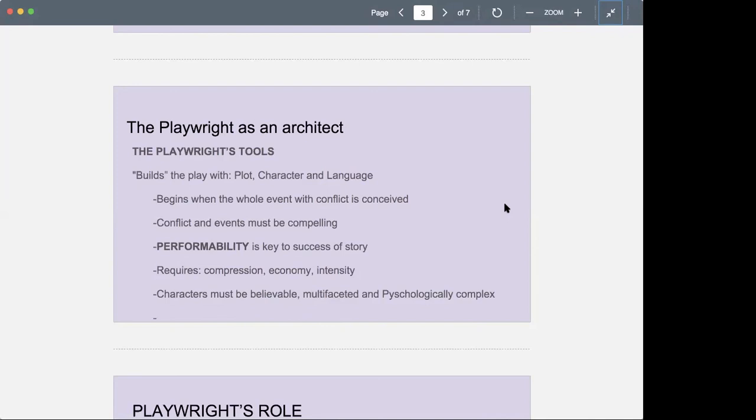So some of the tools that the playwright builds the play with are plot, character, and language. So what is a plot? A plot is different than a theme, and the theme may not be apparent until the playwright is actually done.